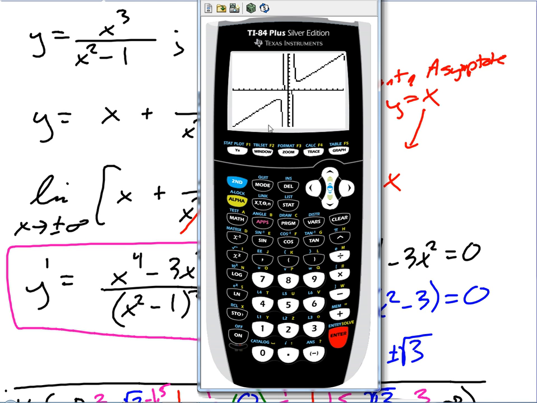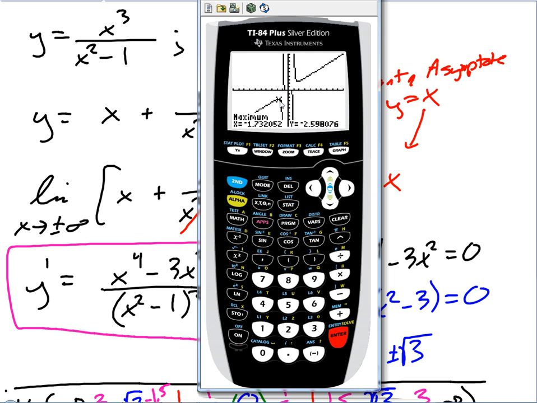And look what it tells me. Okay, I guess I was off. Negative square root of 3 is not 1.86, it's 1.73. So negative 1.73-ish, negative 2.598, and so on, right? And as we said, it was about negative 2.6. So it tells us the coordinates of the peak.